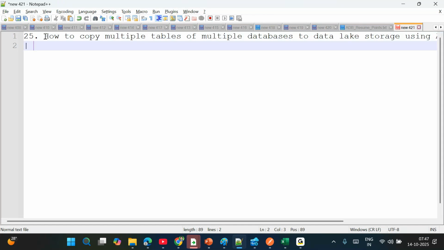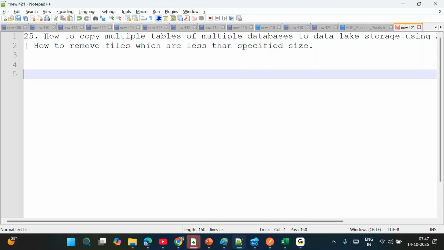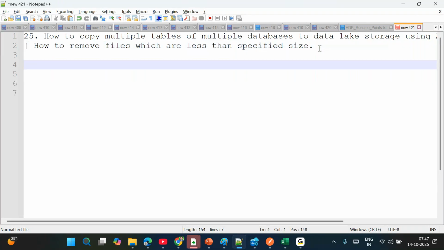Second lab, I'll show you how to remove files which are less than a specified size. Okay, so you know, right, how to delete the files which are older than 7 days, older than 5 days. Do you know or you don't know, team? How to remove the files which are older than? We know, sir. How to do that?